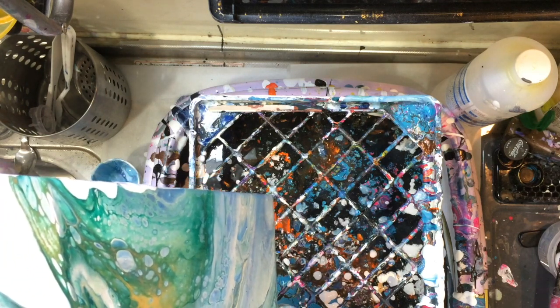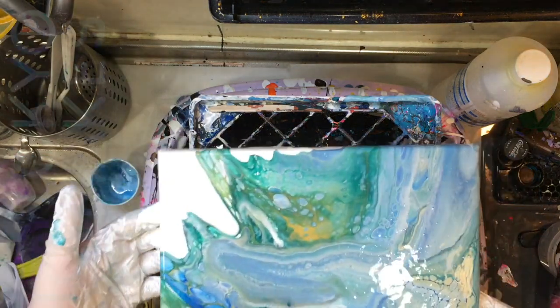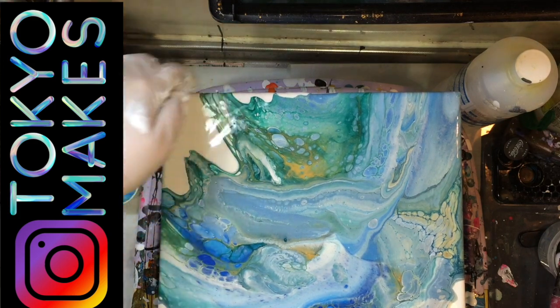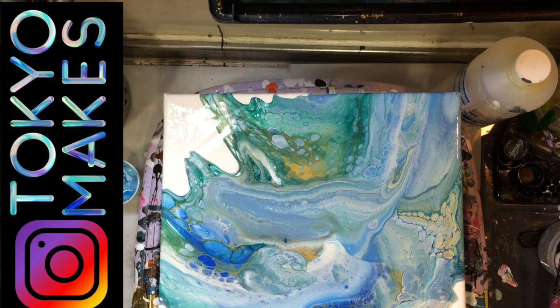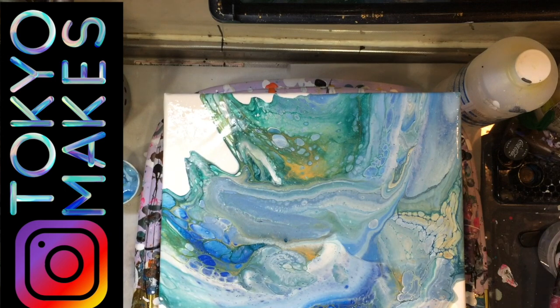Just trying to get this over the edge, and then I'm going to stop. Right, I'm pretty happy with this. In terms of the composition, I should have tried to save that and keep that on the edge. But I've got some really nice cells. I'm getting better at that. I'm not sure why. I feel like I'm doing the same that I always was. But maybe I've just got better at feeling whether or not the paint is similar consistencies.